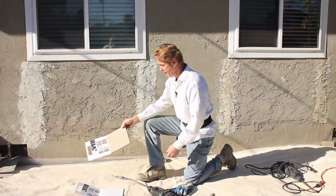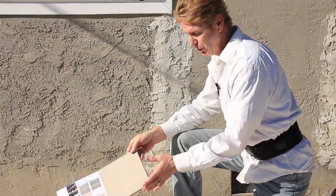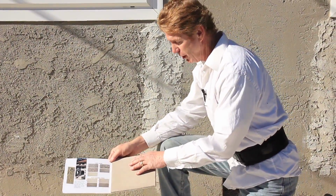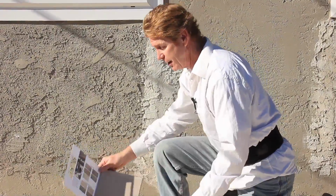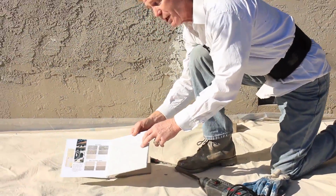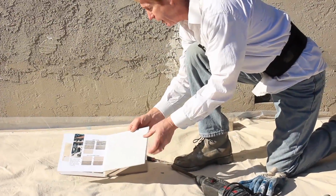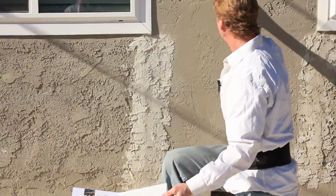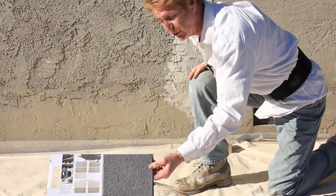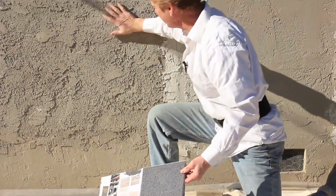This is fine sand. It's Santa Barbara, smooth mission finish. That's what La Habra calls it. Other companies call it marble, but it's a fine sand. The next one is a 2030. What does 2030 mean? That means it's a fine sand. It's a sand like this. And then you can go to the coarse sand. That's 1620. That's what he used here for his texture.